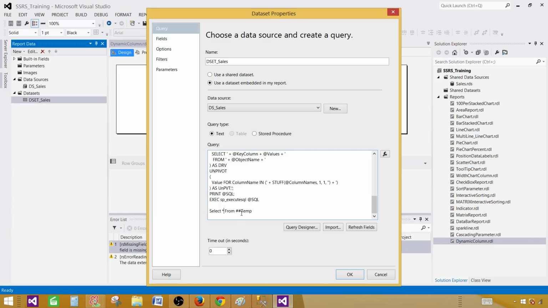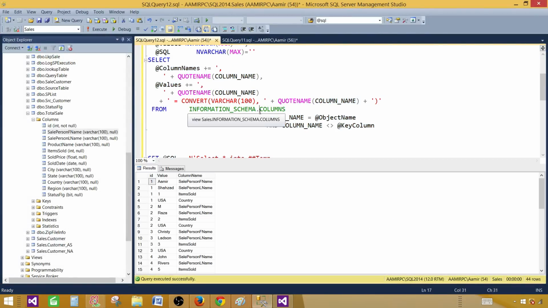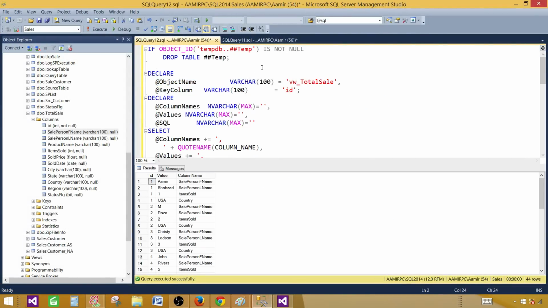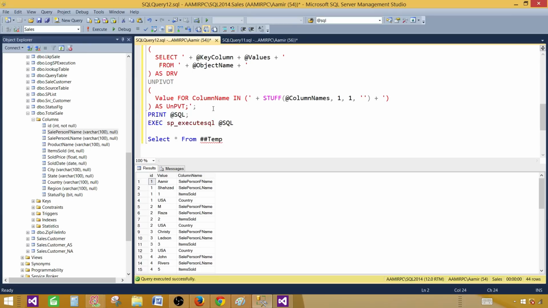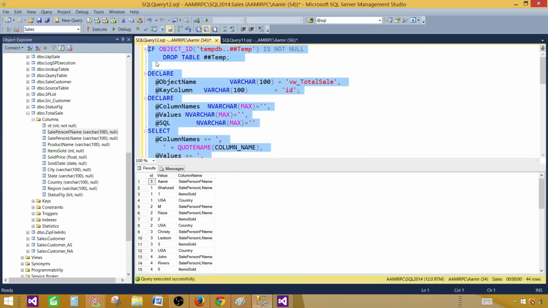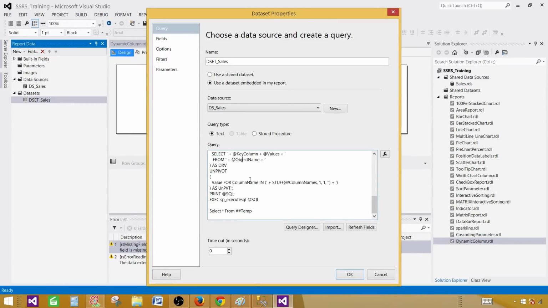So I know that one thing. Let me go back here and see one more time. We have temp table here, and then we have all these things. The query is working, we are getting the values, but we know one thing for sure: ID, value, and column names are going to be static for us. So we can select ID, value, and column name. If that might help. In our case, we are going to get all these three columns always. So let's take this query one more time. This is annoying, I know, but sometimes we have to deal with that, and hit OK.